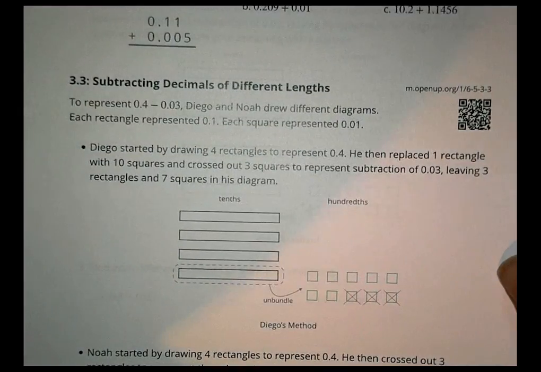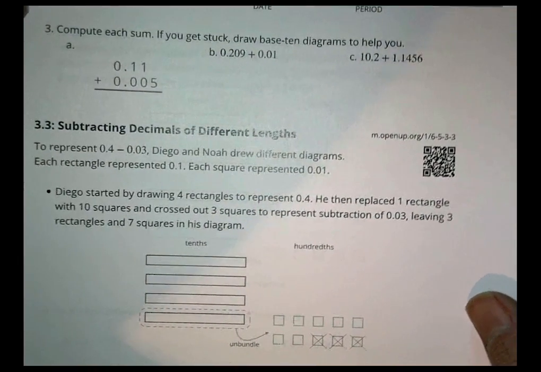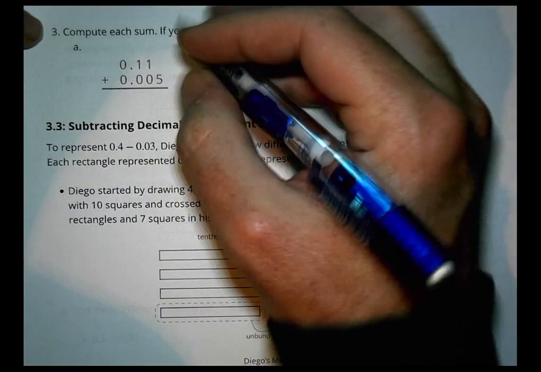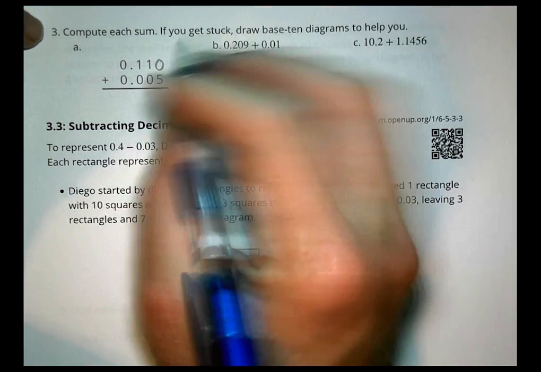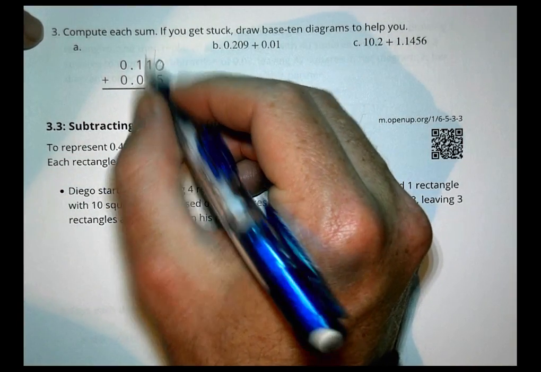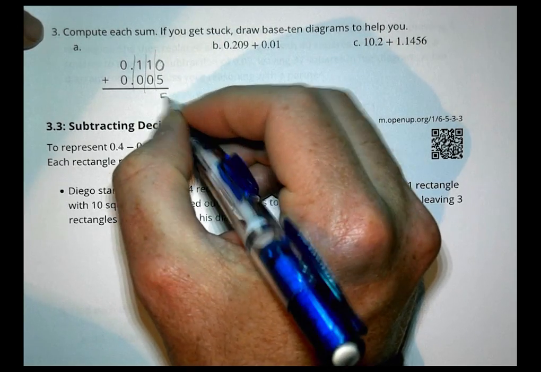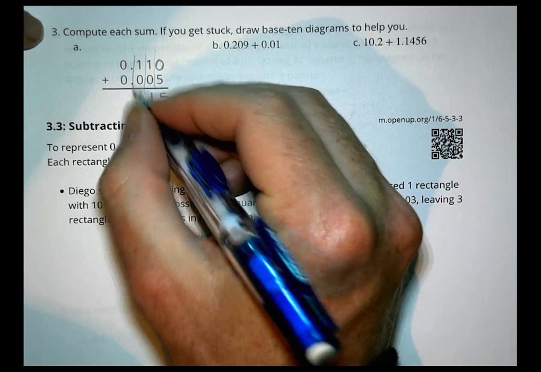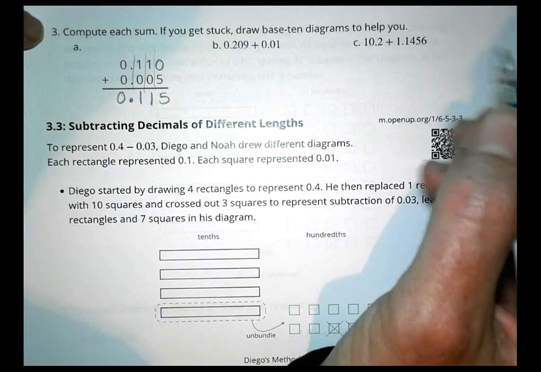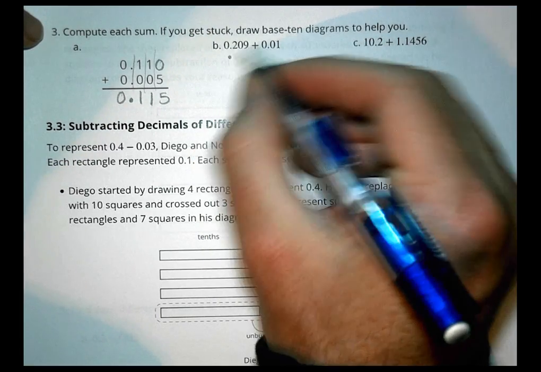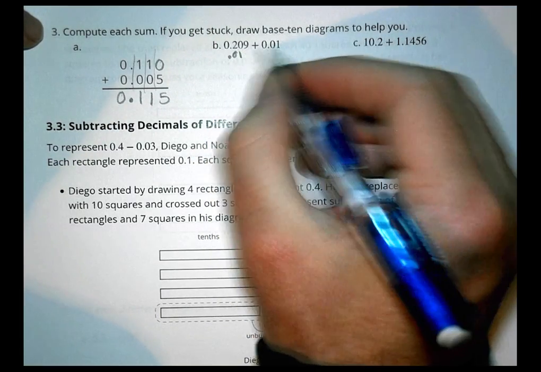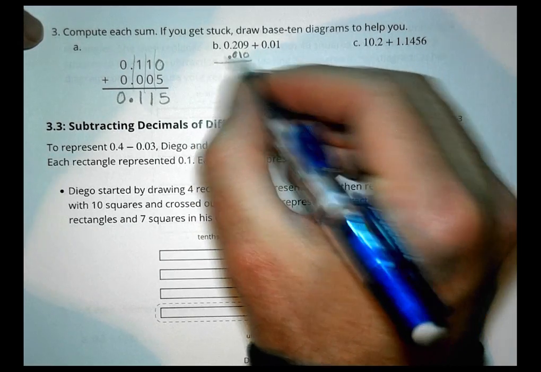Okay. So let's compute some sums, and if we get stuck, you can draw base 10 diagrams to help you out, but hopefully we're going to be okay at this point, but if not, no problem at all. So we see everything lined up, so I could put a 0 there, I don't need to, but if it helps you see it better, there it is. And again, we're just lining up stuff, right? So 0 plus 5 is 5, 1 plus 0 is 1, 1 plus 0 is 1, and a decimal there, and a 0 there. Would I solve it like this horizontally? Nope, I'd rewrite it. So we have 0.01, and I'm going to add a space holder 0 there just to help me see what's going on.